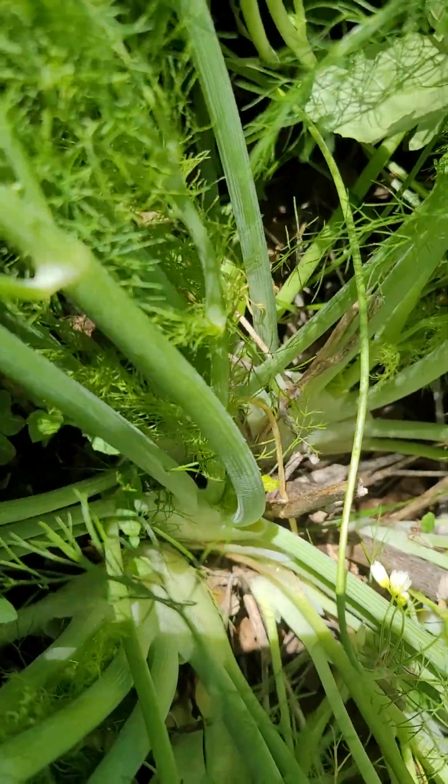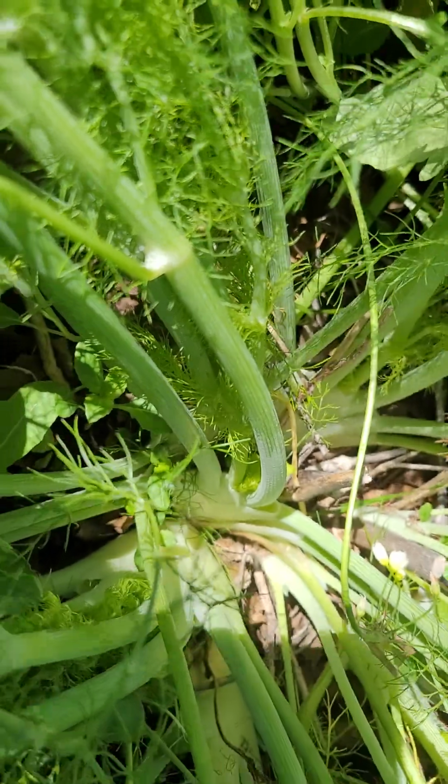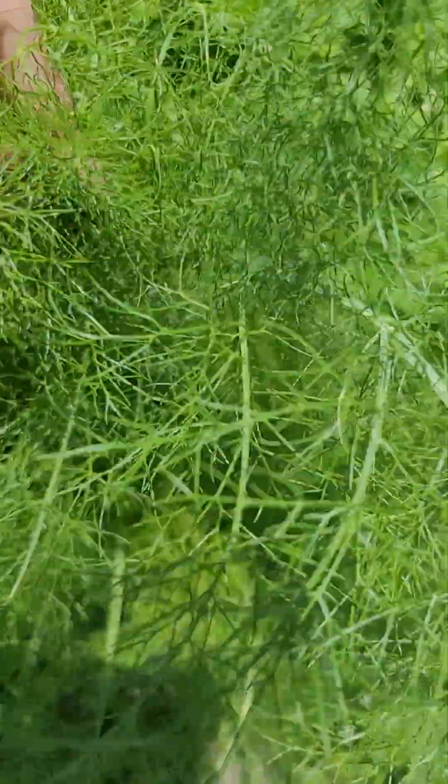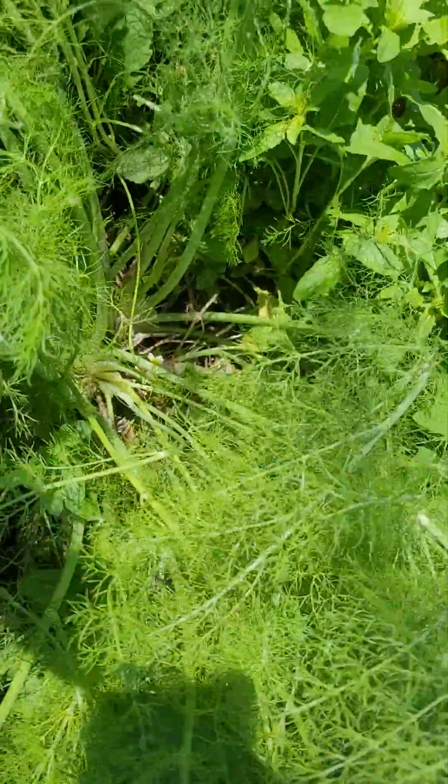However, we are in Texas Zone 9A, so I've been able to just let this fennel grow, and the entire plant is edible. All of these ferns are edible, the seeds are edible. It's a really wonderful plant, and it smells kind of like anise or licorice.